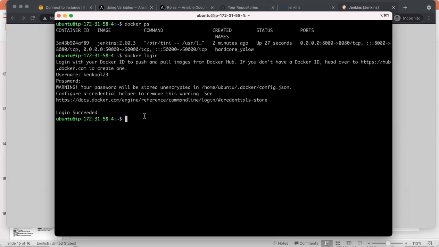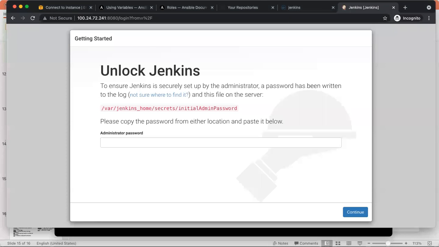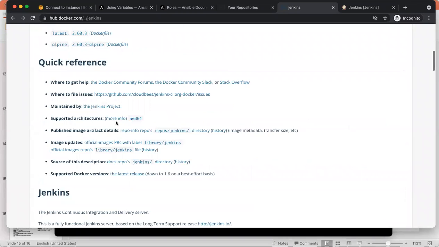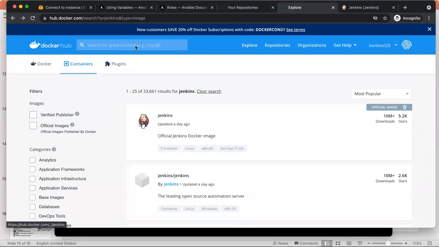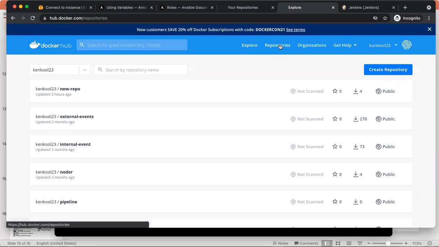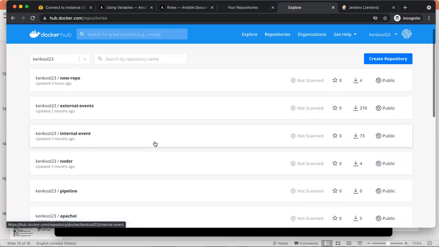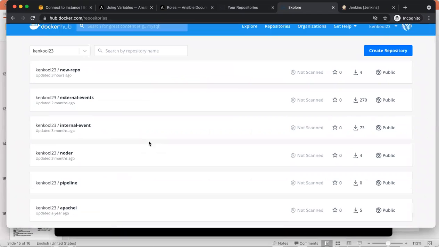When we create a custom image, that's when we're going to do that, because we have to give it a tag, a name that matches our username. All of these have to be like Kenku slash something. So the name you have to give it is the username, slash the name of the repo, and then you can give it various tags wherever you want. But you can push things directly here, then you can pull it and do things with it.